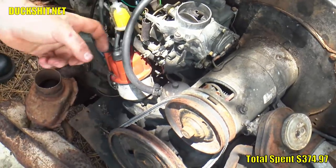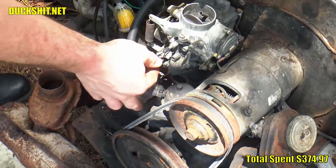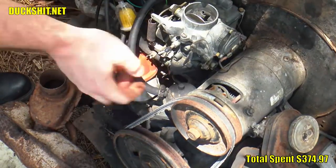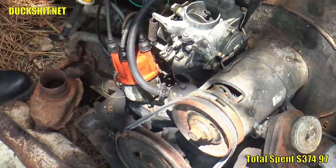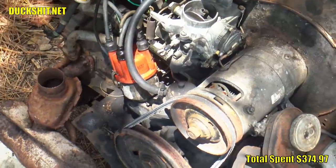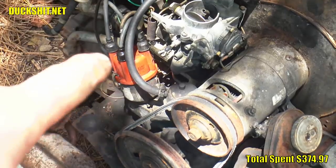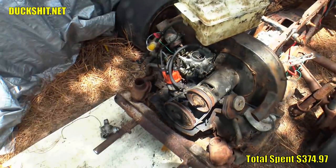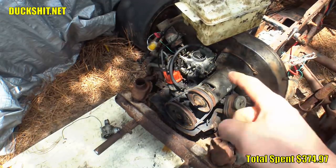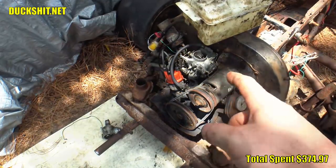I'm also noticing a little drippage over here. That looks like we got a little fuel leak. I'm gonna replace a piece of fuel line too while we're working over here. Get that solved because, well, while a fire might be great for video, if I did have a fire, I'd want to catch it on video, because if the worst thing is going to happen, I got to be able to pay for it somehow.